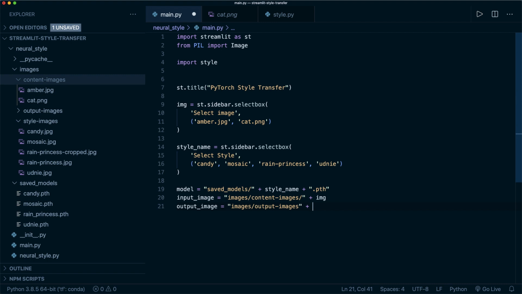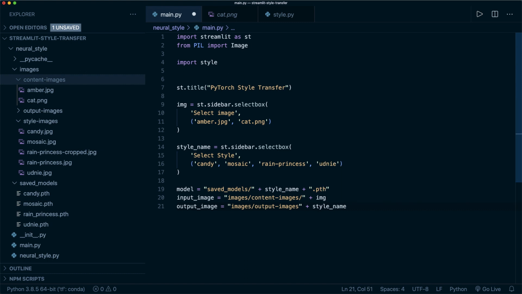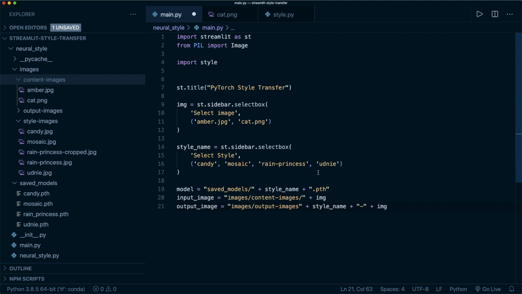Then we want to have the style in the file name, so we say plus style name, and then plus a dash, and then plus the image name. For example, if we use the cat image and the candy style, then our file has the name candy-cat.png in this output images folder.